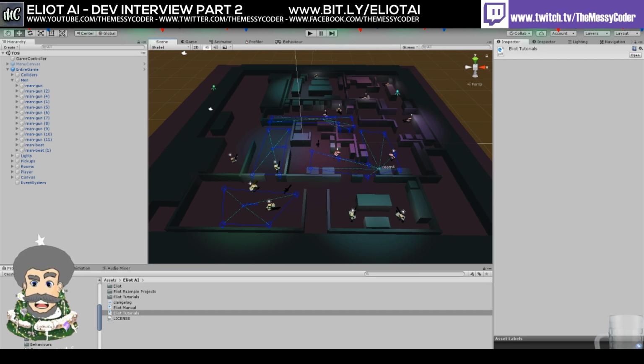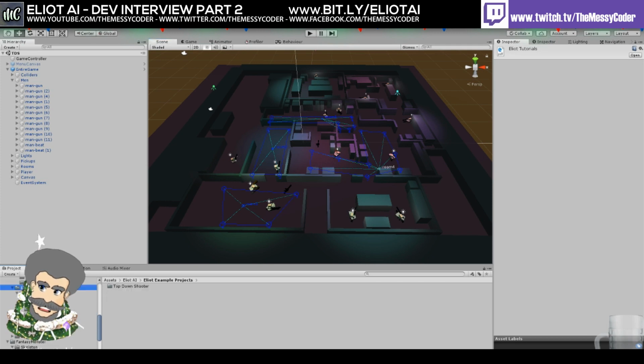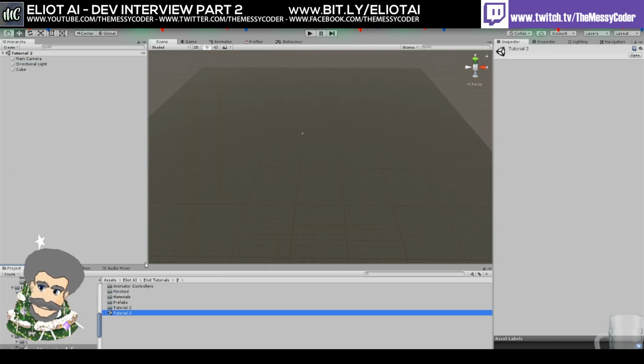Go to the folder, Fantasy monster skeleton character. Actually, let's make a new scene. Should we make a new scene? Not necessarily. You can just use the ones in the tutorial folder. Okay. Which Eliot tutorials? Is it this one? Yeah. And then in the folder finished, you have all the behaviors.